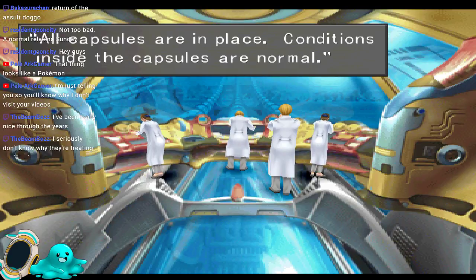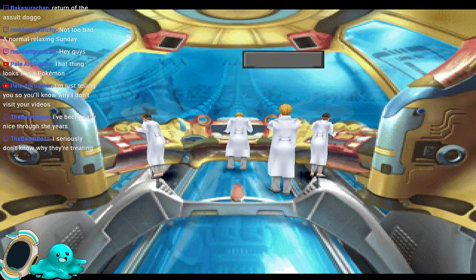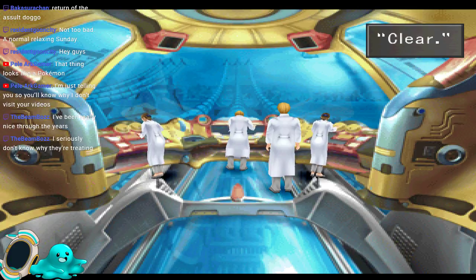All capsules are in place. Conditions inside the capsules are normal. Boosters on standby. All systems normal. Launch error correction, +2. Orbital correction, -1. Corrections complete. Go. Clear. Clear. Clear.